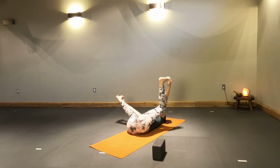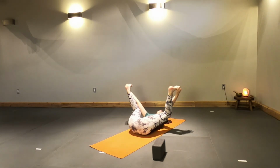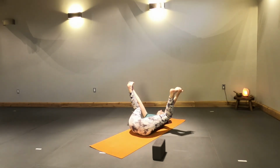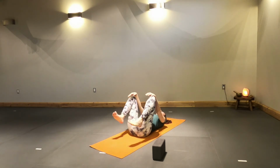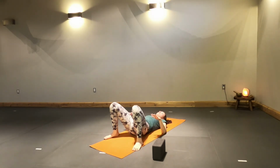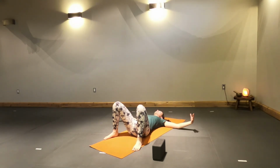Trying to keep your tailbone, your low back reaching for your mat. You can slowly rock. Release your feet. And then drop your feet down to your mat. Knees will be bent. Bring your feet about mat-width apart. Open your arms wide into a T.